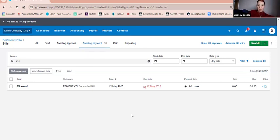When they go into HubDoc, they extract all the data that's on there. You check it over and you ping it into Xero, and that will come straight through in the way that this has. It will show you the attachment and all your details. You can set up rules on that as well, so that any bills, for example, this Microsoft one, we know we're always going to post that to subscriptions. So you can set up a rule on it in HubDoc so that every time it sees a Microsoft bill, it will automatically code it to subscriptions, and it will automatically post it straight into Xero without you needing to go to check it or approve it.